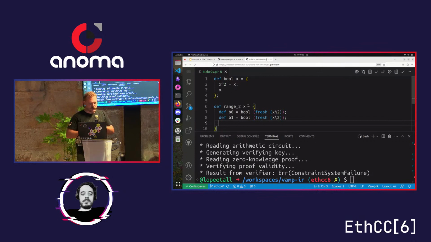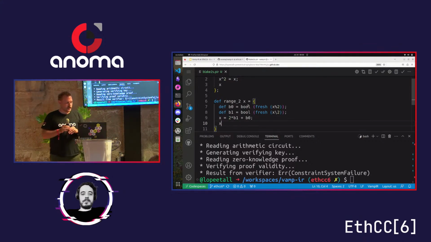If we want to check that B0 and B1 actually are the bits of x, not some other bits, then we need to do this constraint here. x equals 2 times B1 plus B0, and then we're going to return x.